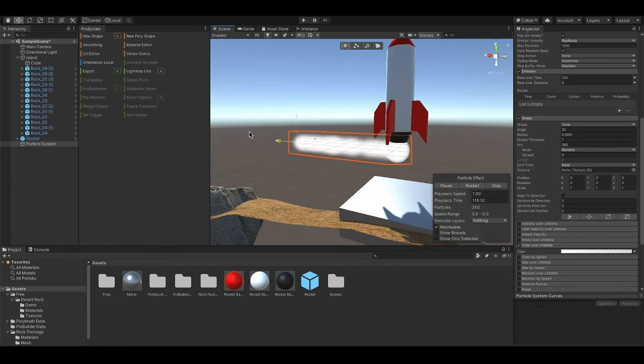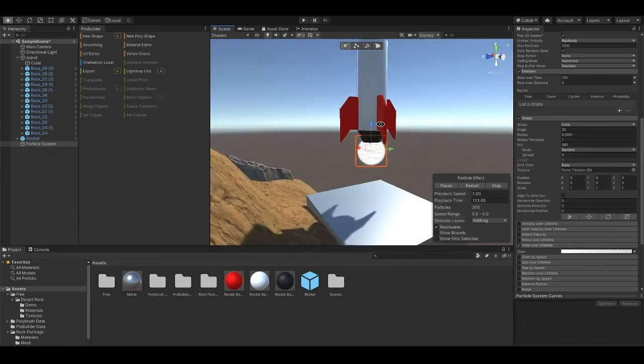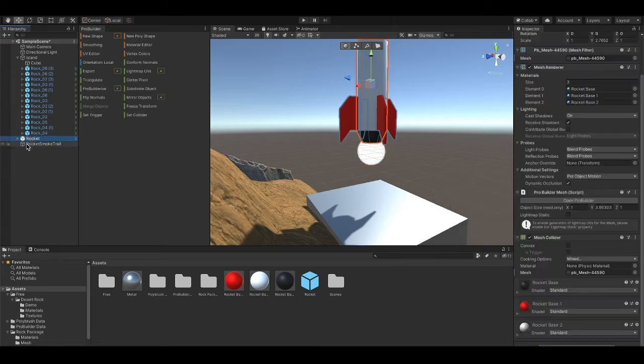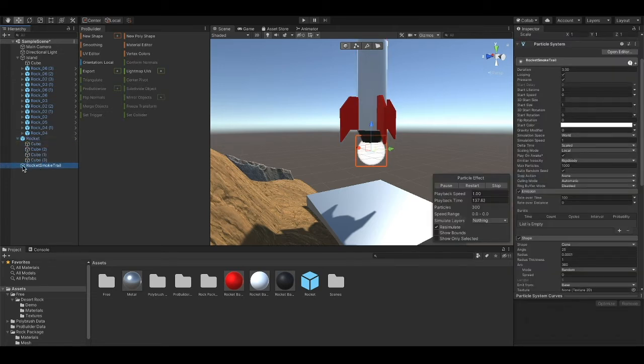So these should fade out nicely over 3 seconds. All right, great. So we got a nice little smoke trail. I'll go ahead and put that on the back of my rocket. We'll call that rocket trail, or smoke trail. And I'm going to attach that to my rocket, so it's going to be a child of my rocket.